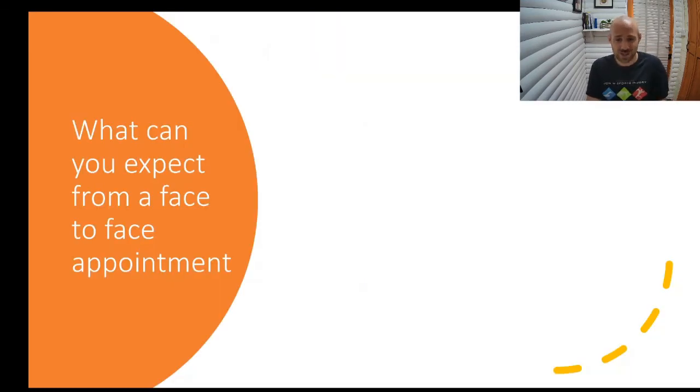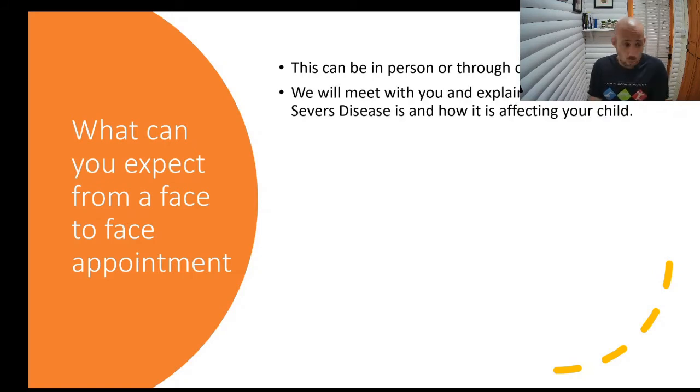How do we do this? Well, what can you expect? As I said, we have 3 clinics. We are based in the Orpington and Bromley area, just outside Kent, but we also have our virtual clinic where we join people in the way I'm joining you now via the internet, and we go through this program. So no matter where you are, we can help you.